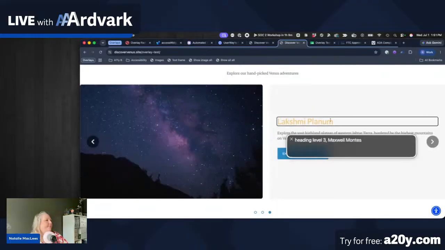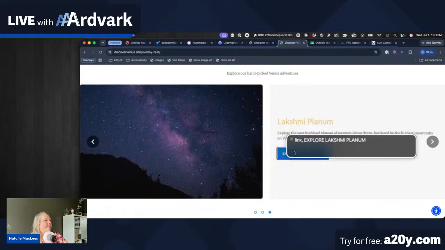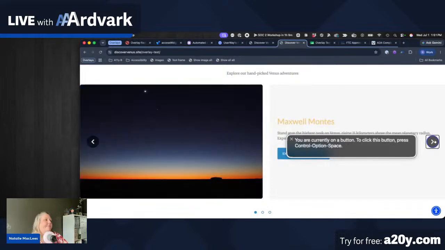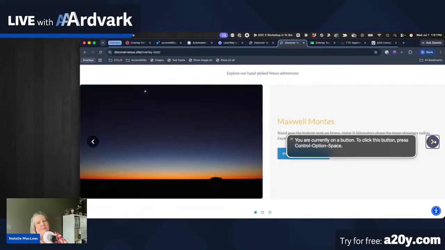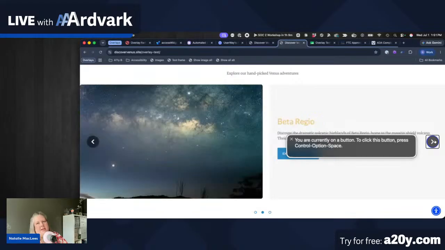Yeah, so I'm able to press the button. I'm able to advance the slide in the carousel, but nothing is announced.